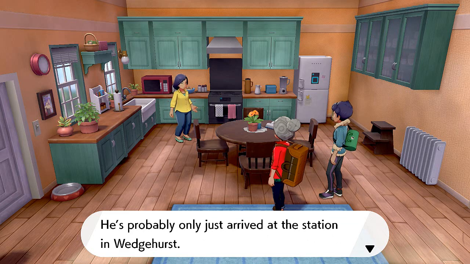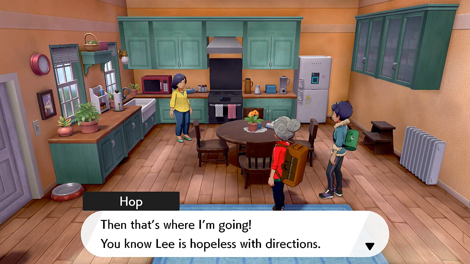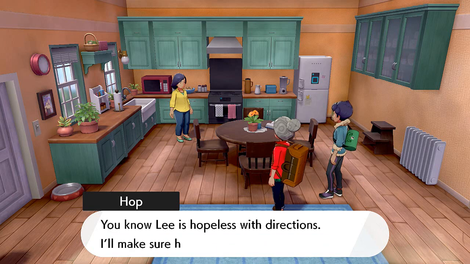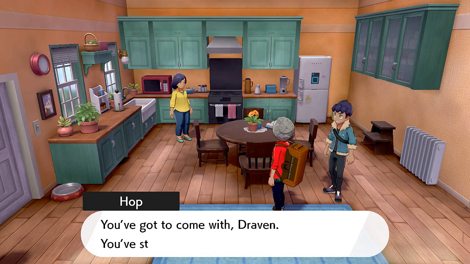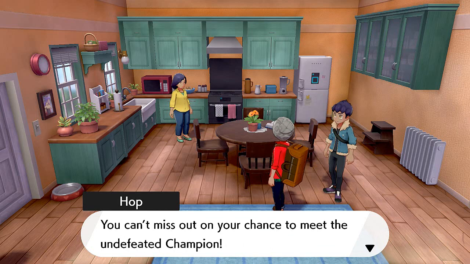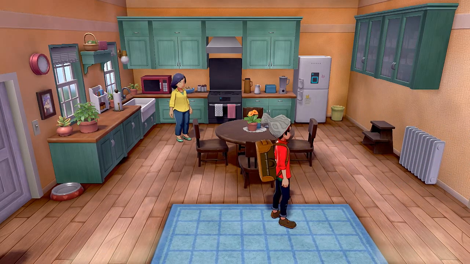the only just arrived at the station at Wedgehurst. Then that's where I'm going. You know Lee is hopeless with directions. I'll make sure he doesn't get lost on his way. Oh, will you? Yes, that probably is for the best. You got to come with, Draven. You still never met my big bro, right? You can't miss out on your chance to meet the undefeated champion. I'll wait for you on the route.